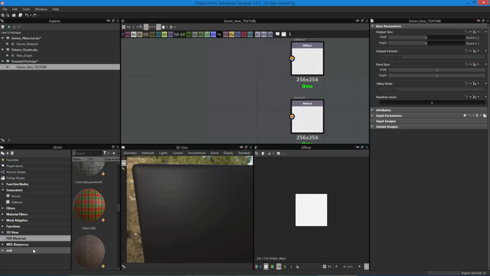And then MDL. MDL is something brand new from NVIDIA. It is material definition language. Basically, it's just a new technique from NVIDIA. It's not scripting, so it's not using C++ to build a shader in a traditional sense.